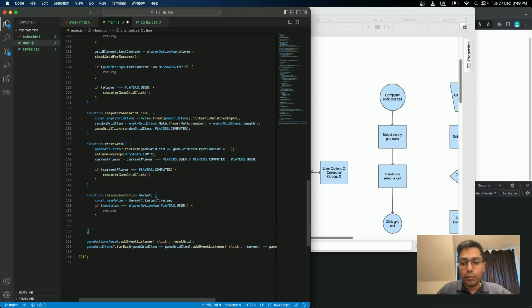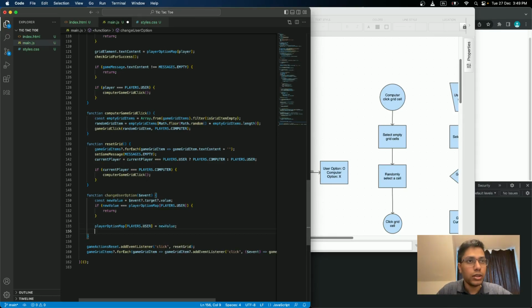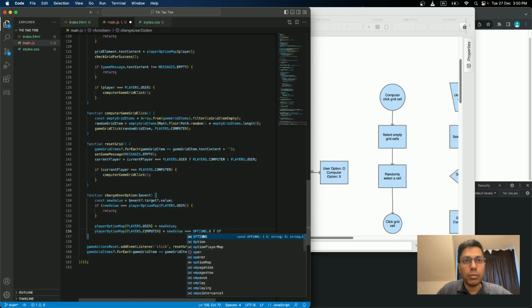So first of all player options map dot players dot user will become the new value, that is either X or O, and player options dot computer, this will become, so we will check if the new value is equal to options dot X. If it is options dot X, then it will become options dot O, and otherwise it will be options dot X. So that is the thing, right?